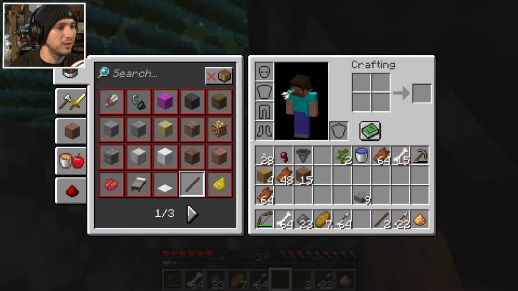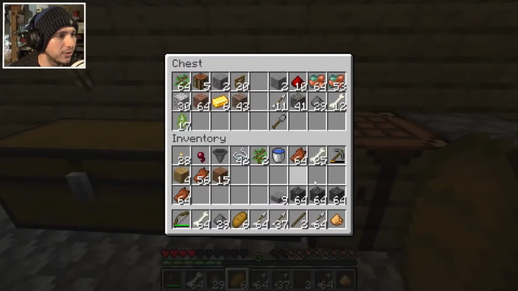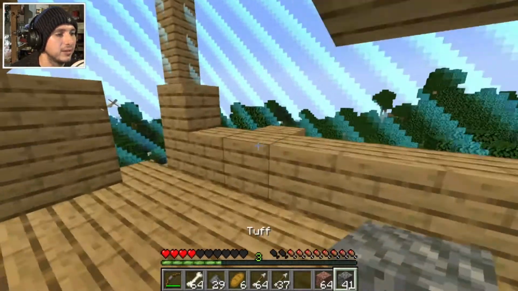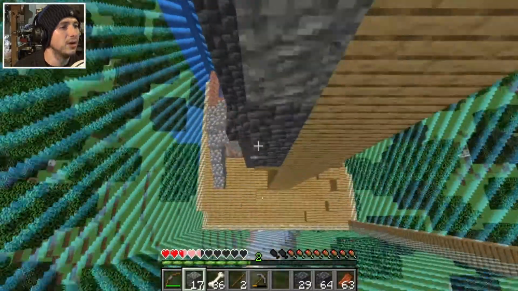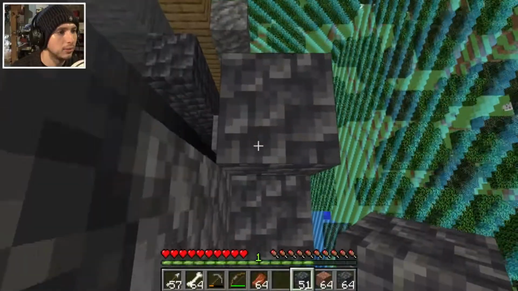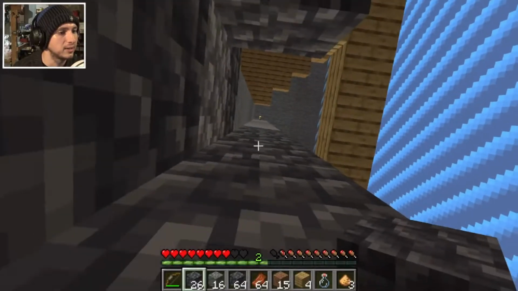Oh, we need more building blocks. I don't want to use the dirt. Dirt's not an option. All right, no playing around. We're gonna grab everything we have. All the deepslate, all the tuff, all the granite. It could be as ugly as we need it to be. Oh, no. Oh. All right, that's another one done.